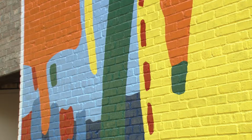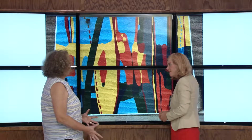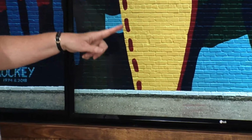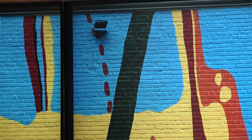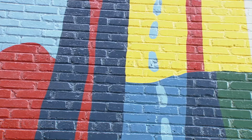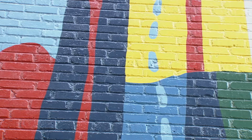Why are the dots here? Why are the dots flying up? Was this random? Was this purposeful? It was purposeful in the sense that I was very interested in how colors reacted against each other, what the juxtaposition was like. So I think I wanted to know, how did these red dots look against yellow, and how did they look against blue? And how did this blue dot look behind this blue and this yellow? And if you look at it, you'll see it does kind of change.